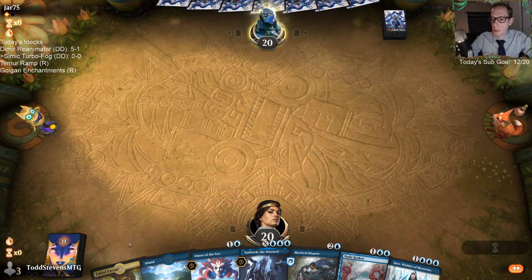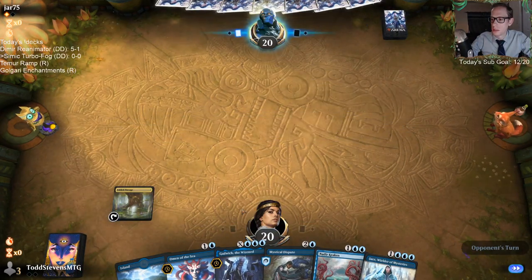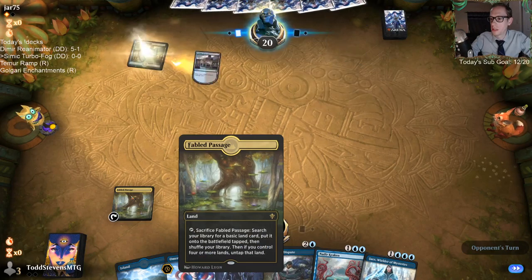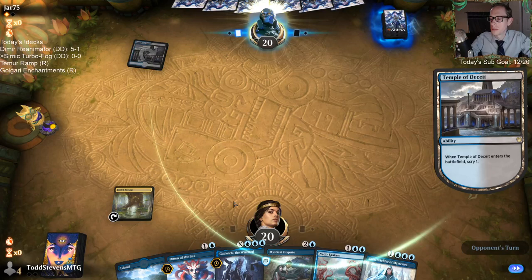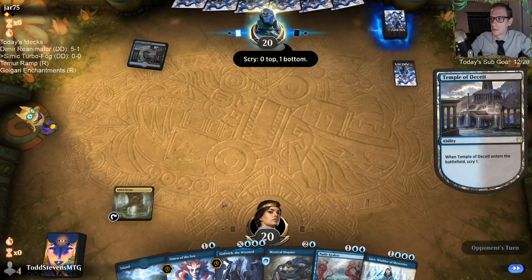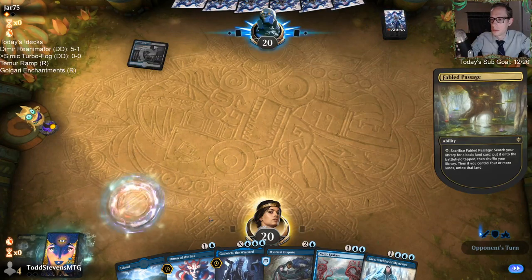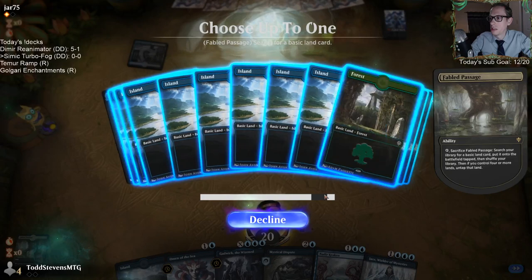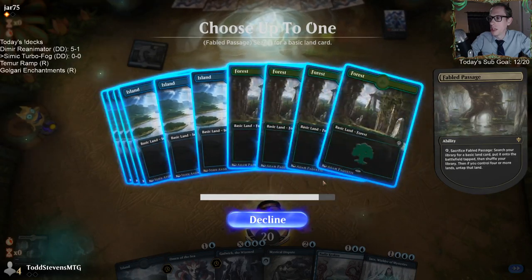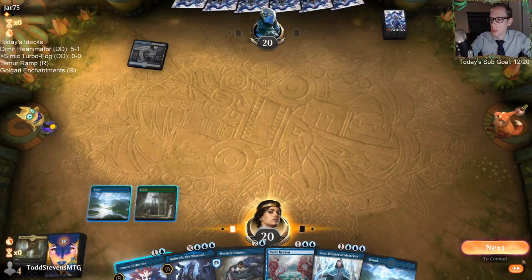This is kind of a tough Fable passage, because if I get Island, if I get blue, maybe we don't find green. I think I'm supposed to get green because I have a lot more blue mana. As you can tell, I have a lot more blue than I have green. I think I'm supposed to grab green right now. Cool. Rewarded.